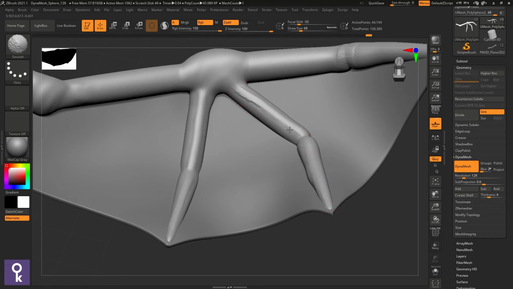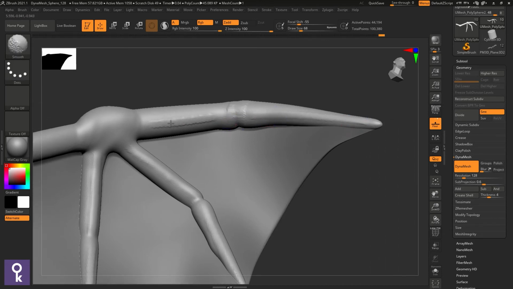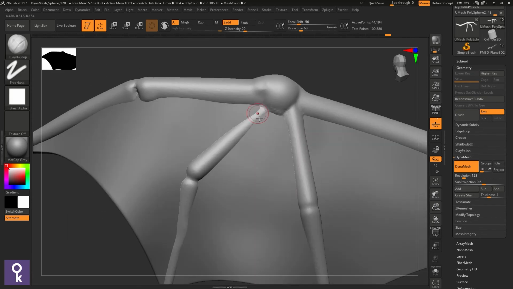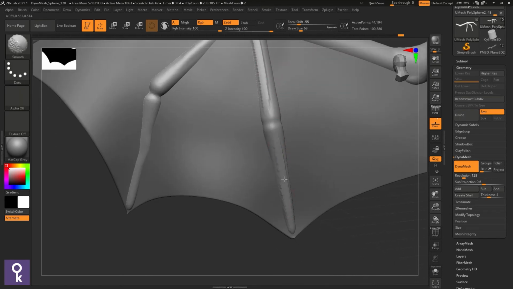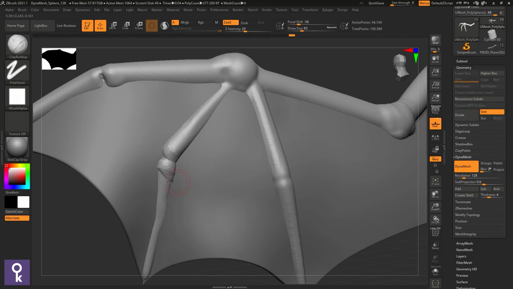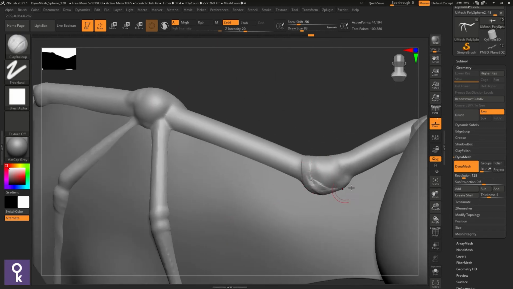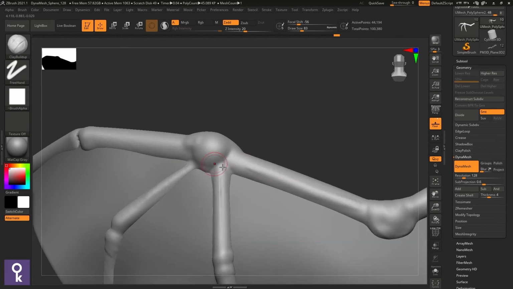Just so it looks like there are bones and we have a bit of meat or skin on top. Make sure you do that to the back as well. Just breaking up the surface so it doesn't look too perfect. So just going clay buildup and then soften it, clay buildup and soften it. The messier it is, the better it's going to look, and the more natural it's going to look.